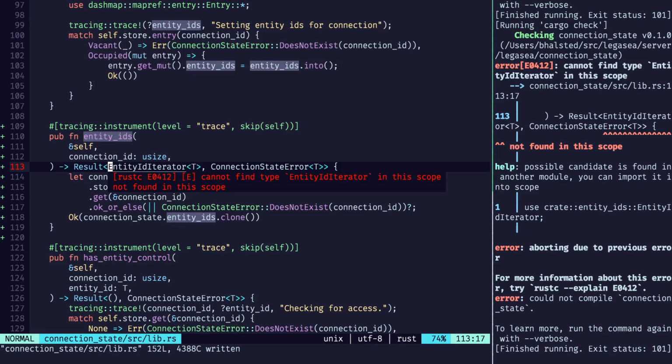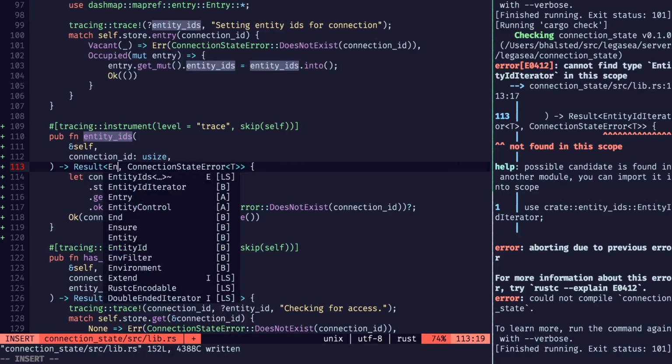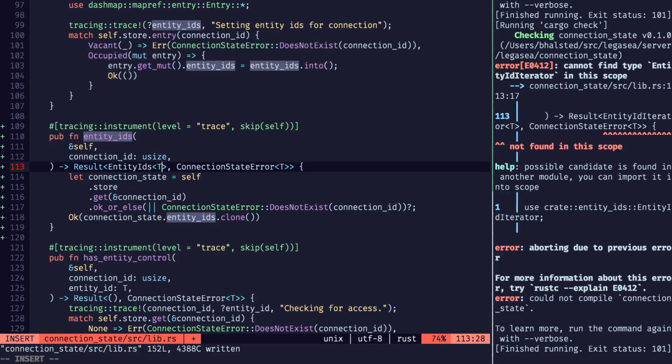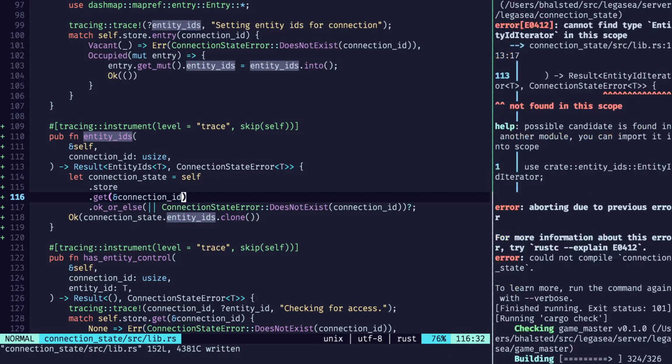Okay, no. We're just supposed to clone that and return it. My goodness. Entity IDs of T. Clone that, return that. It happens to be an iterator. Now it's got a size.